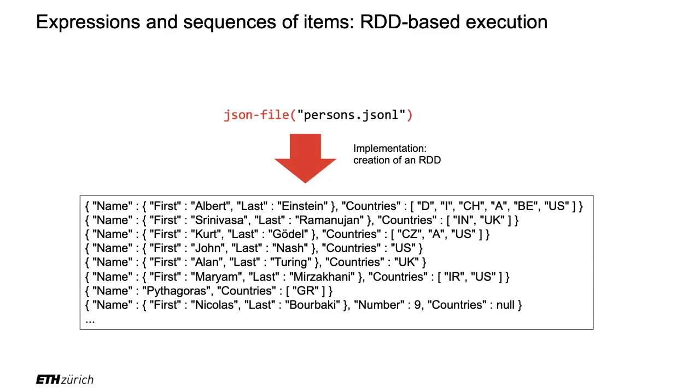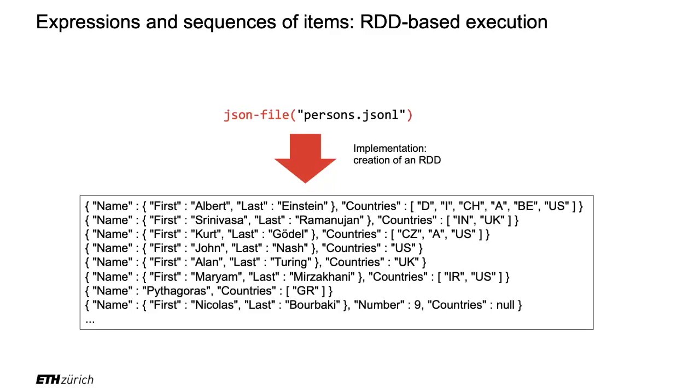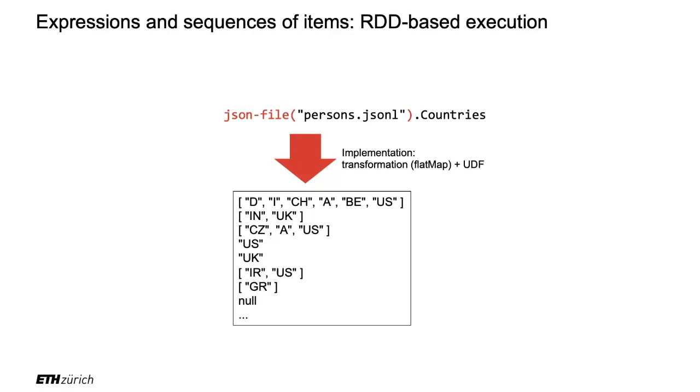And then we have an RDD of JSON objects, but heterogeneous, right? Which is totally possible. It's called polymorphism, if you know what that means in object-oriented programming. So it's totally fine to have an RDD of JSON objects, even if they are heterogeneous. And then when you iterate, for example, .countries, that's just a flatMap. We just run a flatMap against that RDD. But you see the magic. The user does not see anything. The user doesn't see the RDD. The user doesn't see the flatMap. It's all hidden. The user just sees the query and the sequence of items, right?